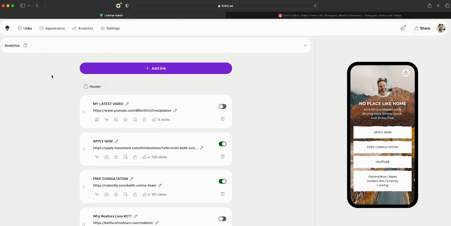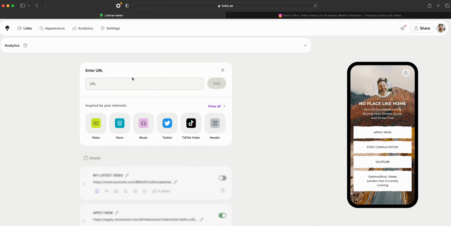As you log in, you will not have any of these links. You'll have just a blank setting there, and this will look blank over here as well. So you can start putting in your links right away. That's easy. You just click on links. By the way, you can do a lot of these things on the phone, but they're way easier on the desktop, so I would suggest doing that.